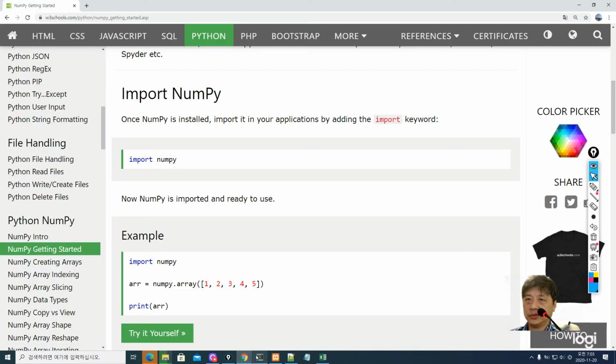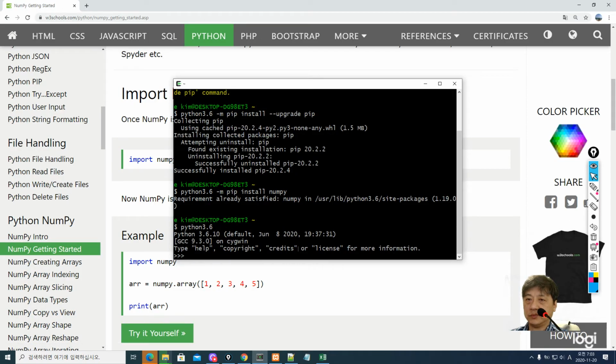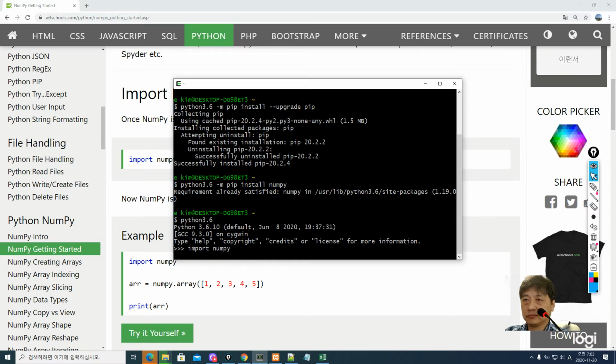That line, if it doesn't give an error message, then you are good to go. Finally, oh my gosh, finally.